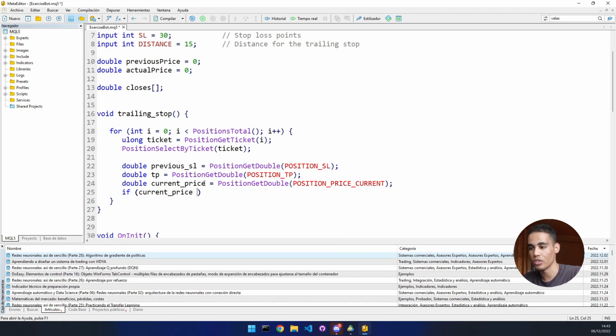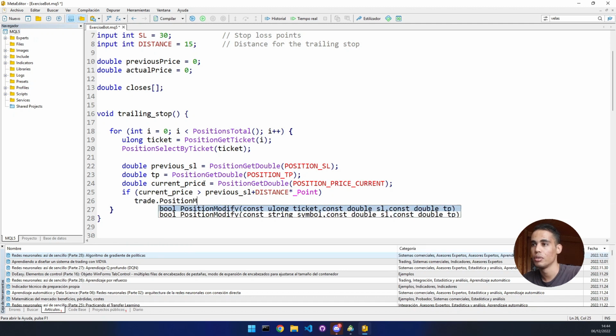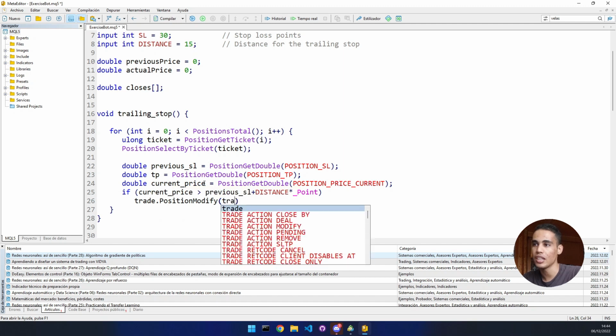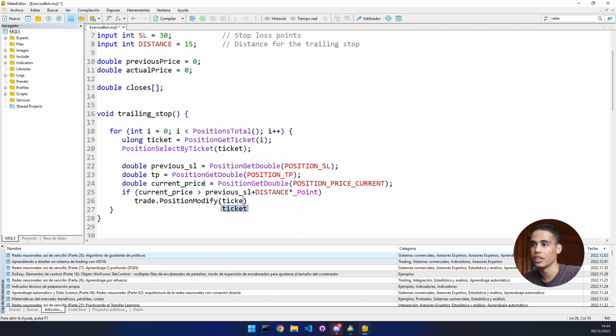So now it is time to check if the current price of this position is above the previous stop loss plus the distance that we established, which we multiply by the value of a point. Then we have to do one thing, which is PositionModify. So we send the ticket, here we have ticket, and now we send the new stop loss.